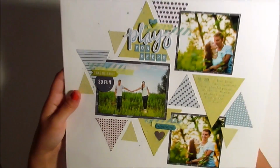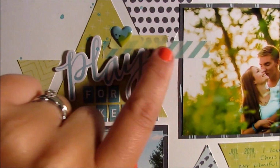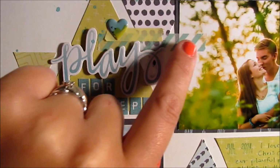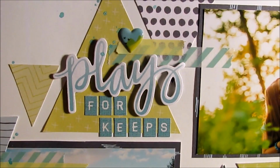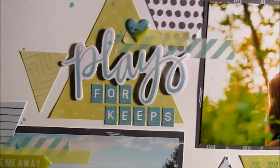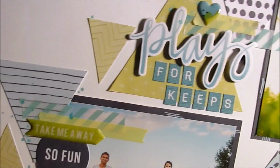It's basically the same idea on this layout. I used some to, again, ground the title, but it also embellishes it, and it gives this heart embellishment something to stand on, just to ground it a little bit.